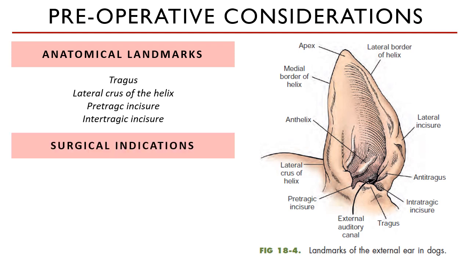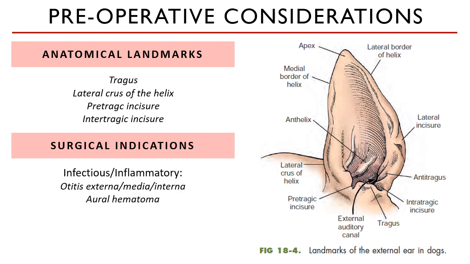Ear surgeries are indicated for various reasons: infectious causes such as otitis externa, media, or interna can be addressed surgically in chronic cases wherein they are unresponsive to medical management. At times, these infections become so severe and they cause stenotic ear canals, wherein the normal mechanism of the ear in removing dirt is broken or stopped. With the thickened walls due to the chronic inflammation, the bacteria and the cellular debris tend to stay and grow and cause the infection to worsen. One of the most common complications of otitis is aural hematoma, which is only effectively resolved through surgery. We will be discussing this in detail in the next videos.